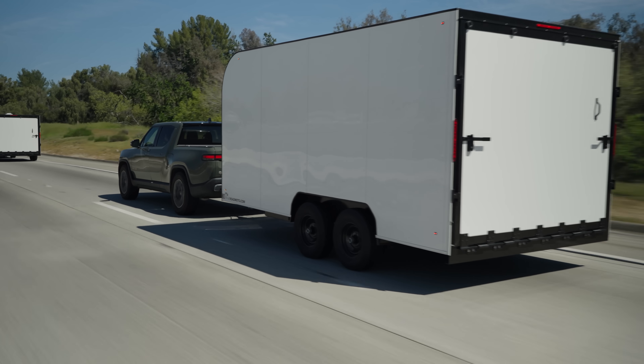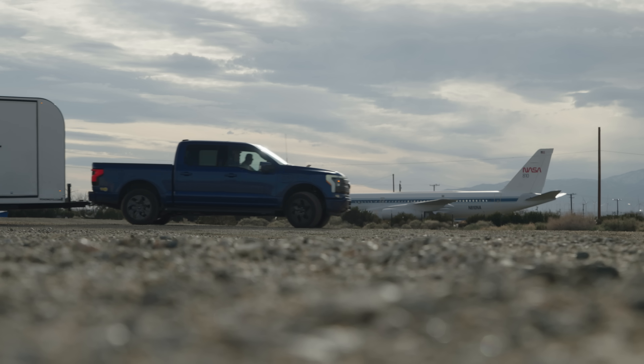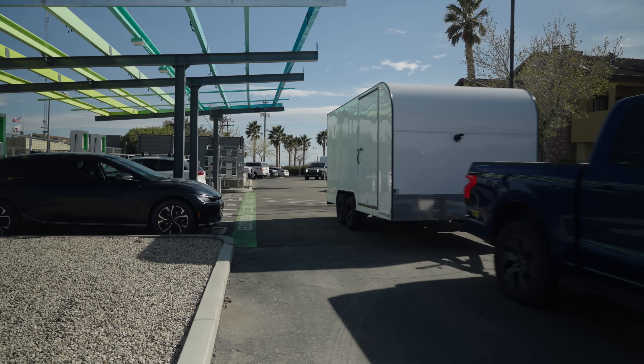I'm calling this one for the F-150 Lightning. The range and price per mile are all pretty close, but where the Ford shines is in its towing capabilities — the mirrors are better, it has more towing features. And in this world of 'is this charging station going to work or not,' you want the predictability of a range estimate. The Ford just did that better than the Rivian.